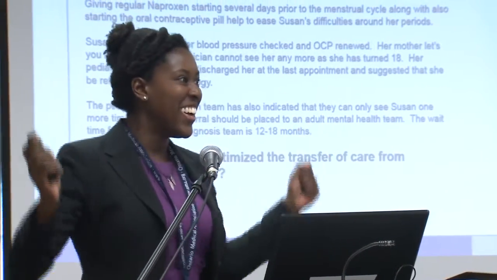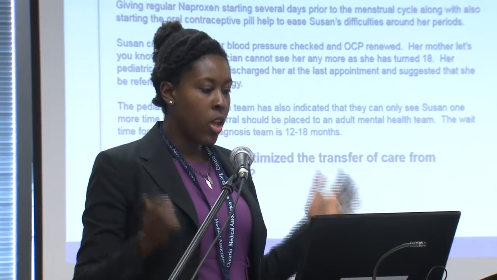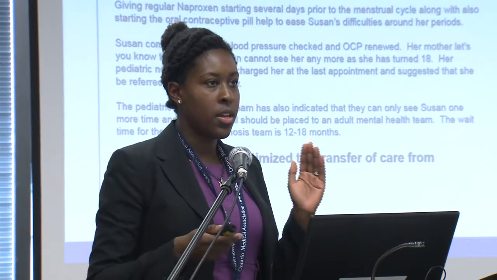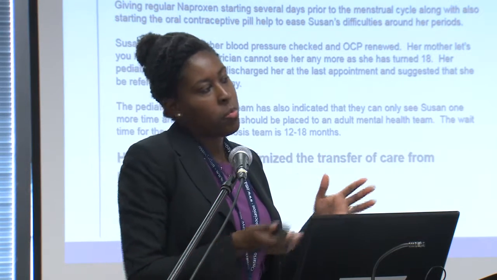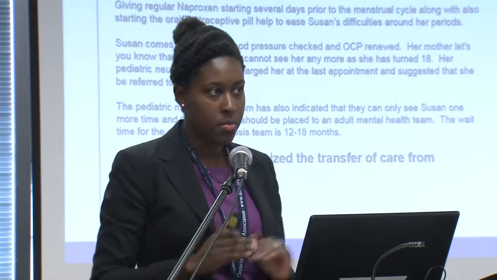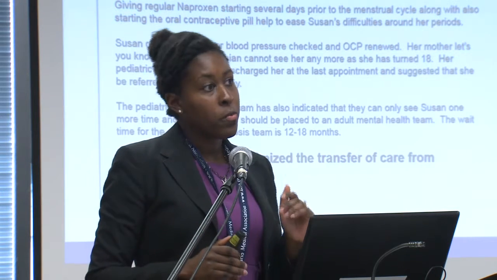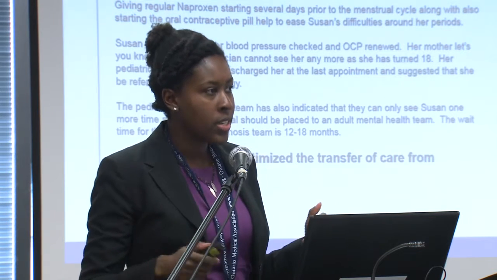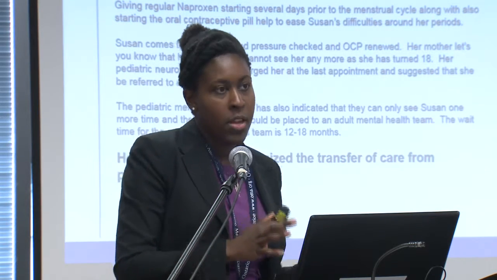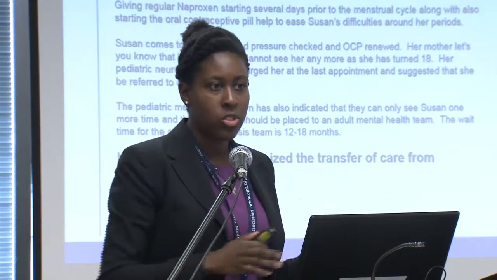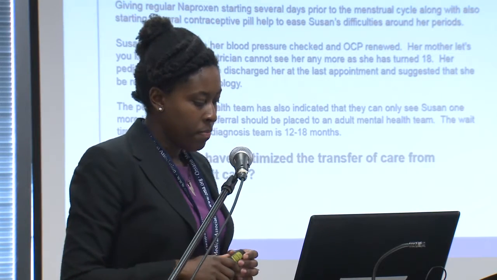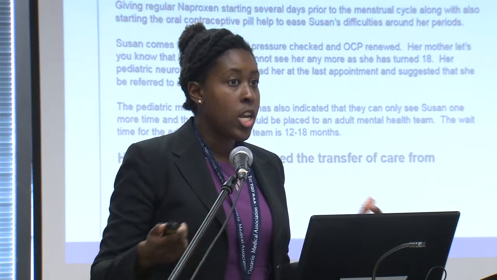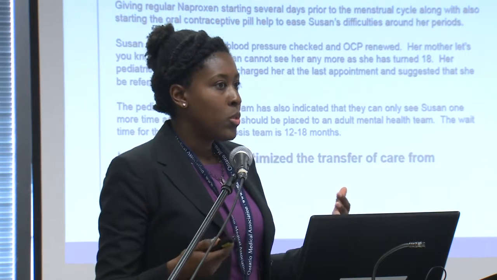So, a lot of what we're seeing here is a transfer of care. It's the hard line from where you move from the pediatric system to the adult system, the end. But what would have been ideal is an actual transition, which is a purposeful and planned movement over time from the pediatric system to the adult system. So if we were in this situation now, what do we do?